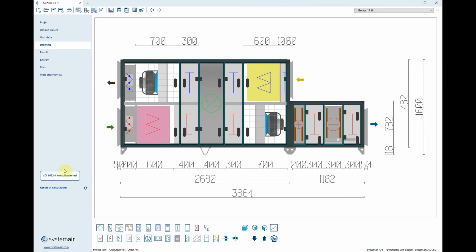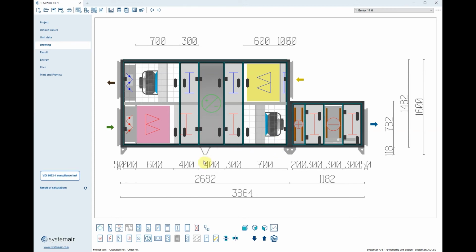And then you can check this compliance test as the last step, and it will help you make sure that all requirements are met by the configuration. So if I hit it now, it will say unit is according to VDI 6022 because we selected a template that should be according to it.